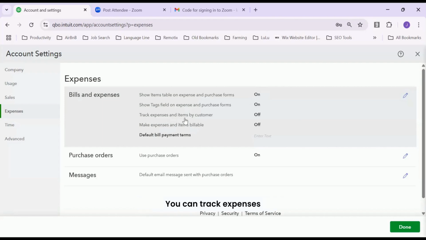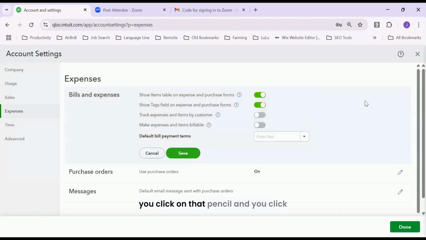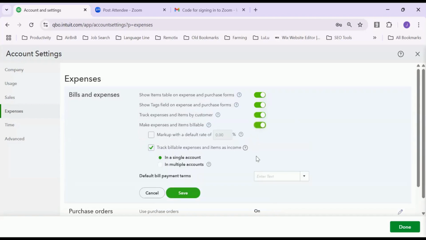You can track expenses and items by customer. It is now off. Should you wish to have it on, you click on that pencil and you click on that and it is turned on. Make expenses and items billable. If you wish to have that, you can turn that on as well. Once you're done, again, you save that.